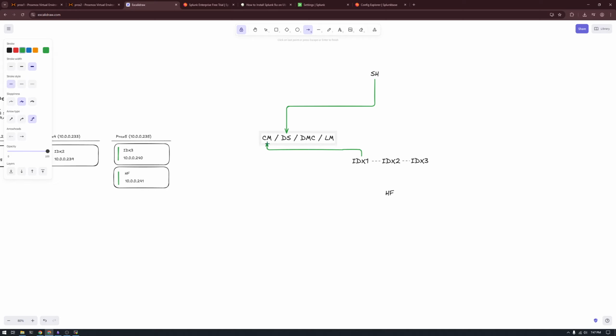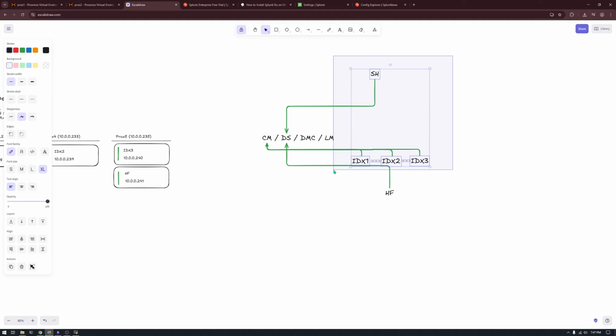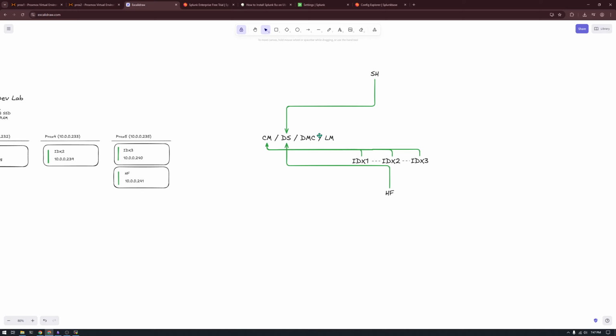The indexers are going to connect to the cluster manager capability of this instance to get their apps and stay in sync, the cluster to stay in sync. And then the heavy forwarder is also going to hook up to the deployment server part of this instance. And then distributed monitoring console, that's just a way to monitor everything. And then the license manager, all of these hosts are going to need to contact the license manager part of it to make sure it has a valid license. That is pretty much it.